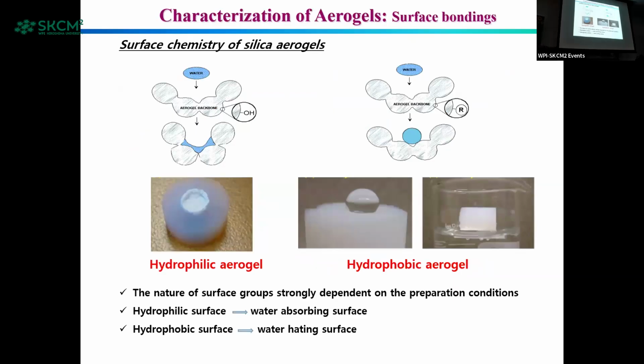When we consider the hydrophobicity of the aerogel, this is just a general concept. A hydrophilic aerogel is one that can absorb water totally, because on the surface of normal silica aerogel, there are mostly OH groups. OH groups can attract water molecules, so you get a hydrophilic nature. To make the aerogel last long, to use it for commercial purposes for a long duration, or to increase the durability, you need to make the surface hydrophobic. That's why we use methoxy group containing organic precursors to modify the surface so they are non-polar to water. So the water will bead on the surface, and your sample will float on the water surface. So that is a hydrophobic aerogel.